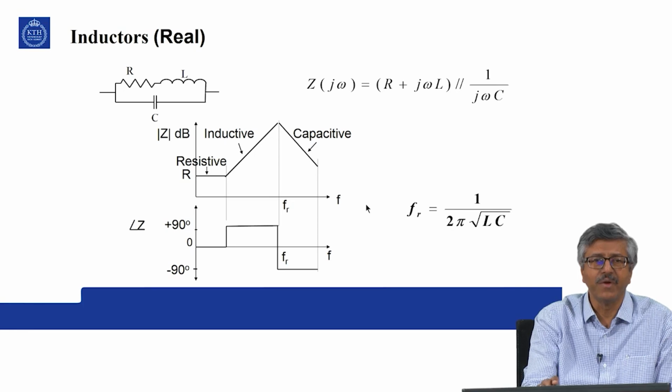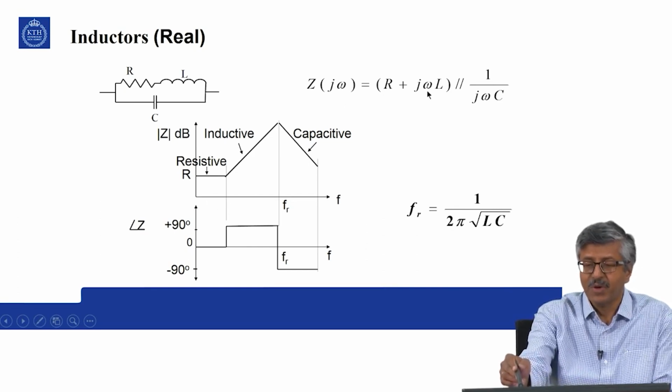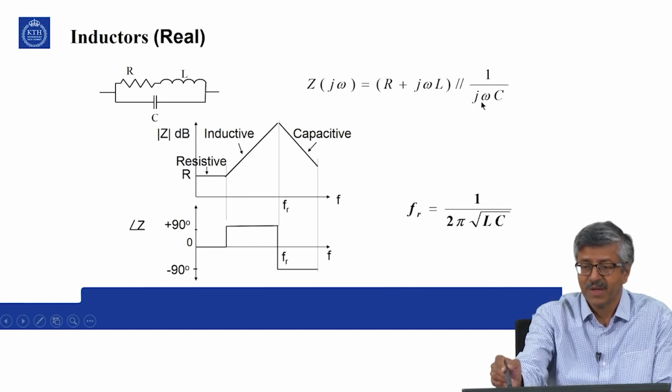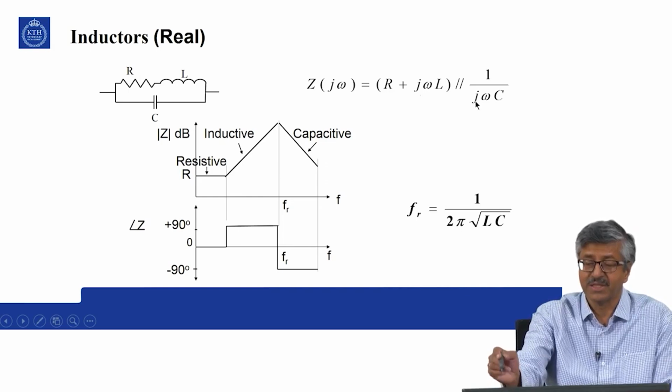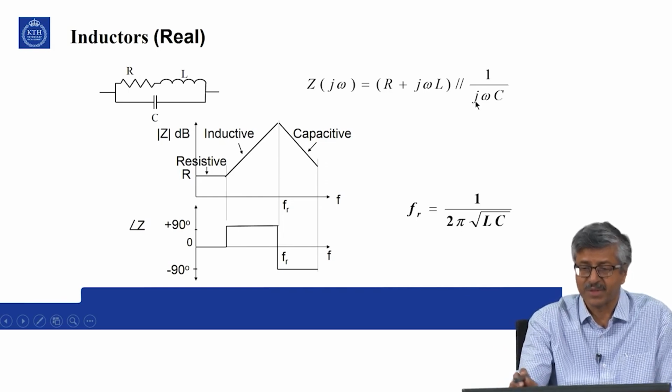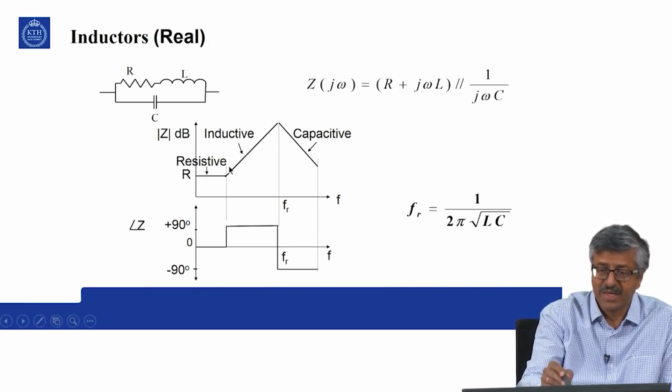So, again following the same exercise from very small values, when omega is extremely small, this is small. So, this is in parallel with this one. So, this is a high impedance, so this is mostly the dominant one. This parallel branch is not very dominant, it is almost like an open circuit. So, initially it is R, then it is j omega L that is dominating.